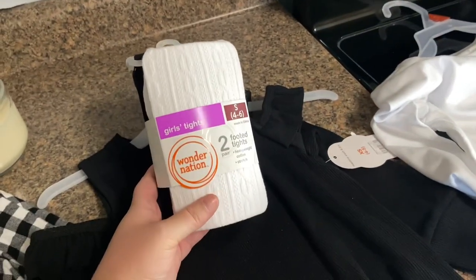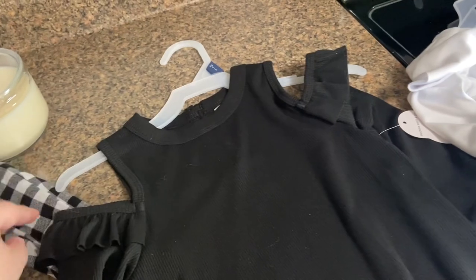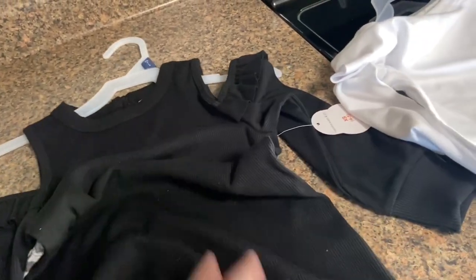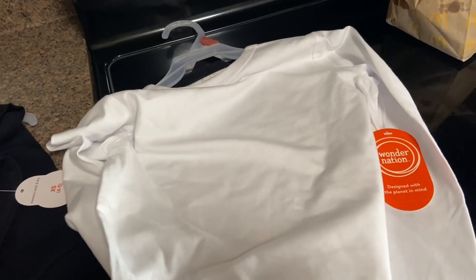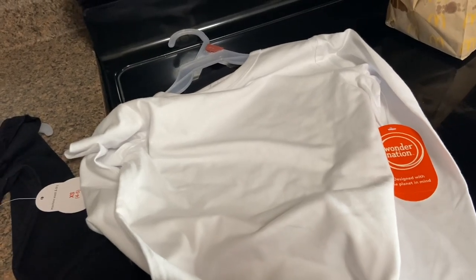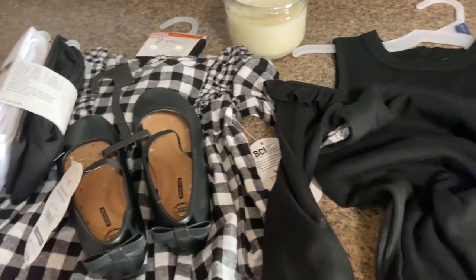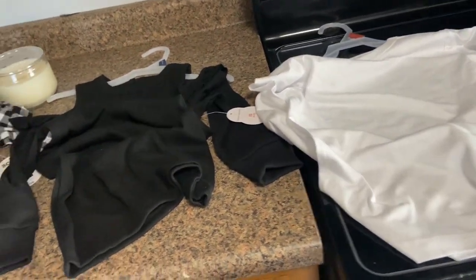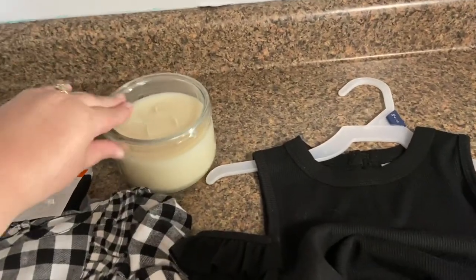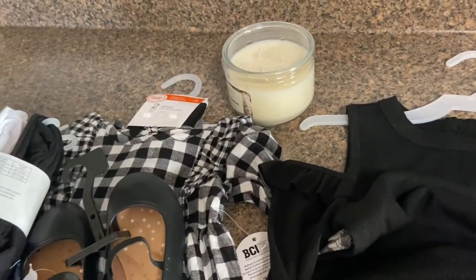Bristol's dress is a sweater dress that comes off the shoulders with little ruffles. Liam and Terry are going to wear white shirts with jeans and boots. I haven't decided what I'm wearing yet — maybe a black long sleeve shirt with a plaid scarf and leggings. I also got this new 'Cozy Comfort' candle — it smells really cozy. My candle warmer has had the same candle going for a long time and it's losing its scent, so I wanted a new one.